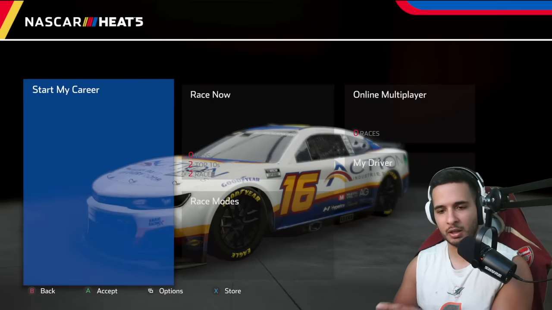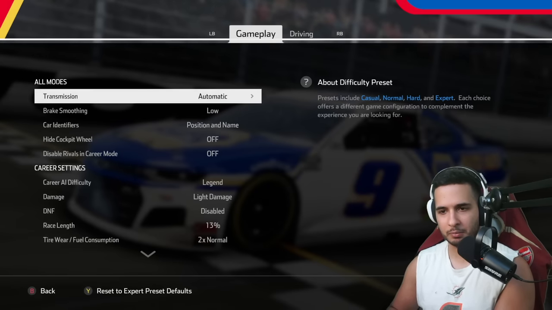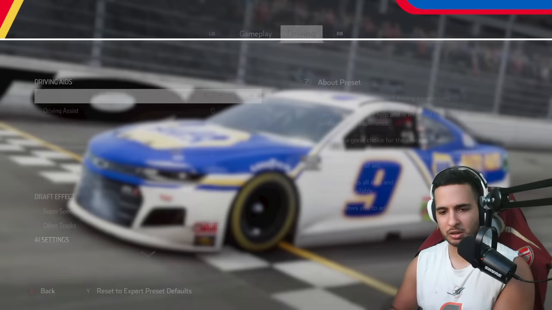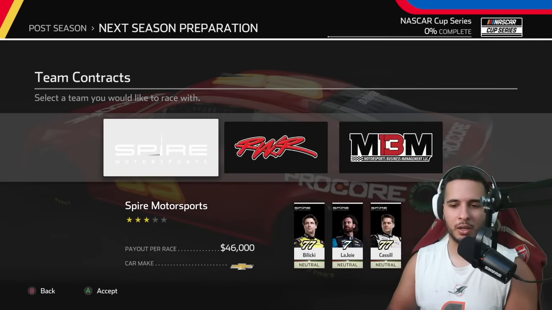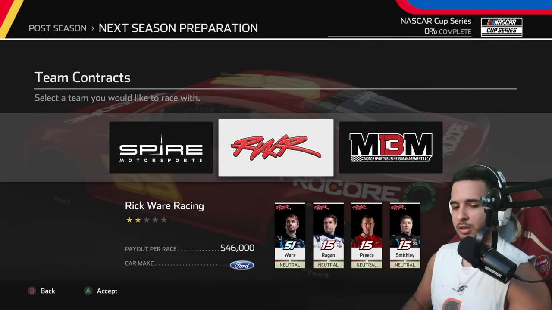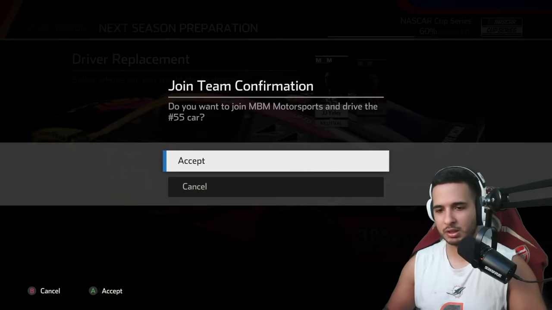I'm just going to reset, start another career, career options, save and continue, full career. Yeah, so you can't own a team. You can only continue and drive as someone. So it's kind of like a partial career, kind of like championship season in a way. But you have the stars, and you have payouts per race. So you cannot own a team, but you can do this.